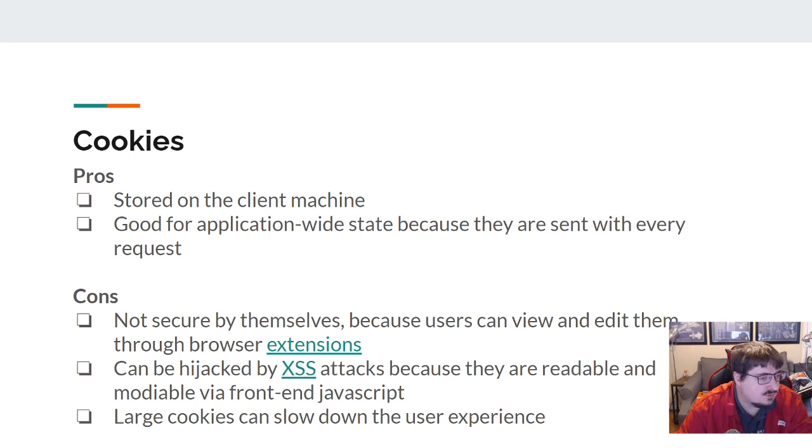So what could I do to make that cookie more secure? To prevent the user from being able to edit it or manipulate it in some way. What could I do? Or to make sure that people can't steal your cookie. How about HTTPS? Okay, that's one part of it. Yes.